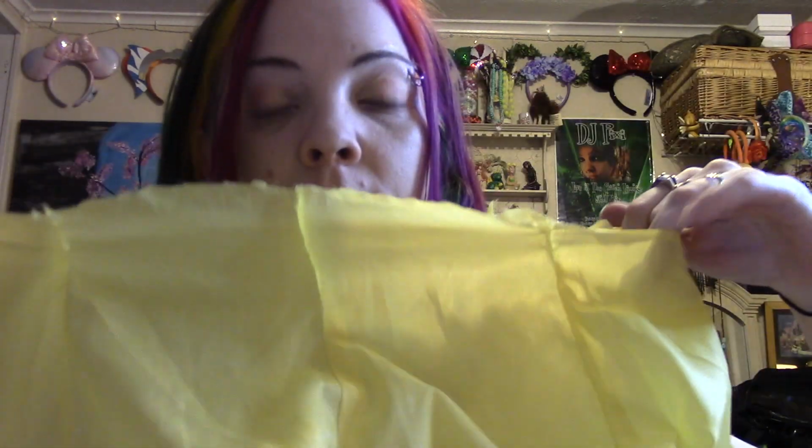However, I don't really want to invest in a hoop skirt, which I should, being a costumer. I should have at least one in my wardrobe slash collection. What I'm going to do tonight is try to build up the skirt as much as I can to get it as full as I can, yet comfortable to wear, without committing to said hoop skirt, because I do have a lot of 50s and 60s petticoats that could work also for layering. They're just in my collection. They just kind of sit there. If you saw the short a couple weeks ago, I did a whole petticoat collection. But yeah, I'm going to basically put an elastic casing in the top of this, and we're just going to build the skirt tonight and hopefully not run into any literal snags.